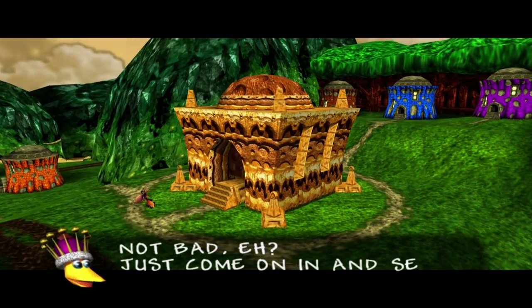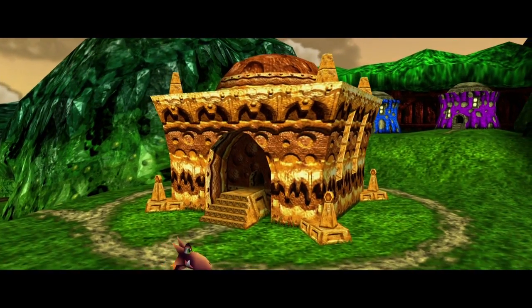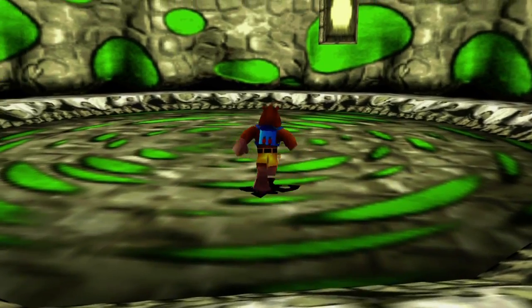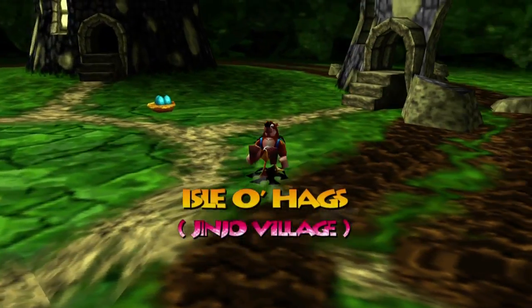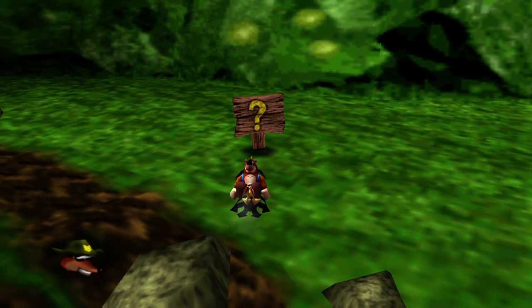How does he go from being sad because they're all gone, and then suddenly he's bragging about his castle? What is wrong with you, dude? Well, this right here is the Green Jinjo family house, and as you can see, like he said, they are all gone. We can go to all the different colors, and they're all totally empty. And this one right here, this one just got totally destroyed. I guess let's go read the sign here.